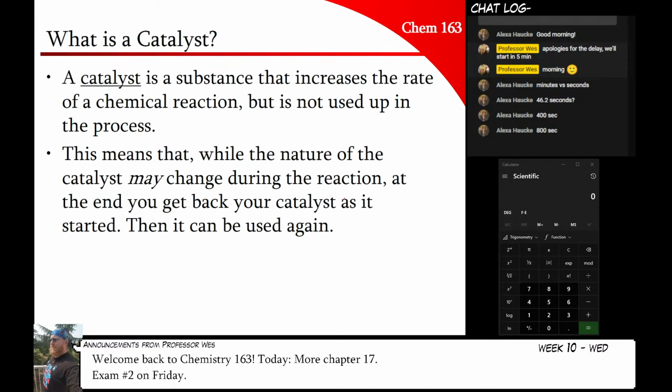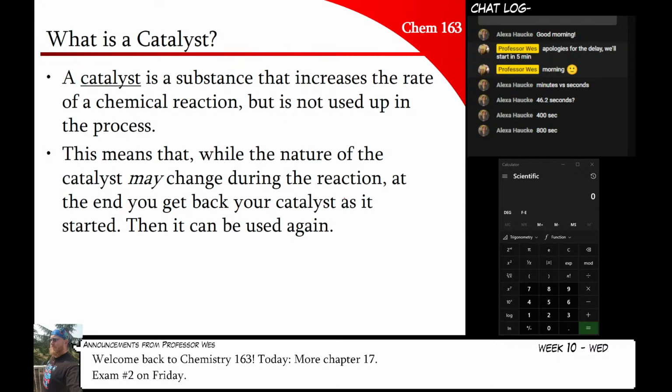Now, what this means is that if the catalyst is involved, then you're going to have a different sort of mechanism. We'll go back and talk about mechanisms fairly quickly so you get a general idea of what's going on. But a catalyst will change up what is going on during the reaction. So if A reacts with B, then you might have collisions between A and B, and that's very slow. Like the orientation factor is really tiny. But by introducing a catalyst, maybe A sticks to the catalyst, and then B sticks to the catalyst, and then they're attracted to each other and form a reaction, and then they pop off.